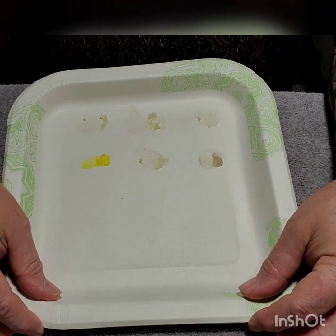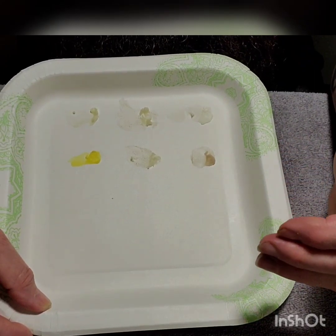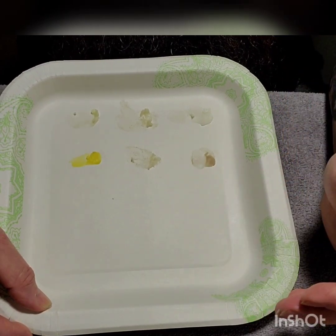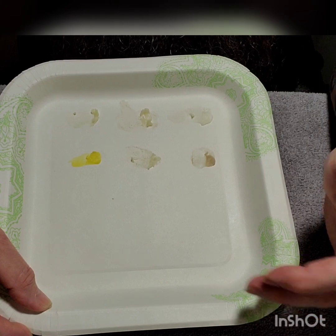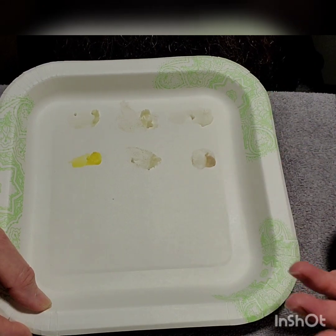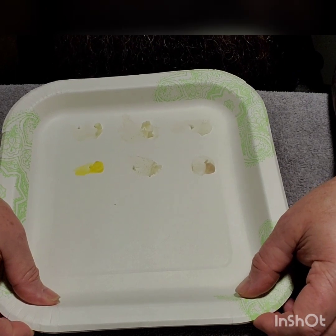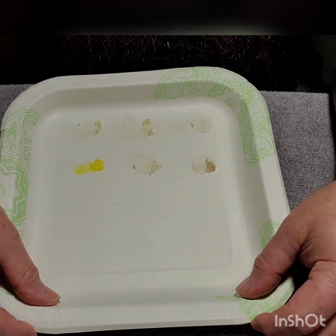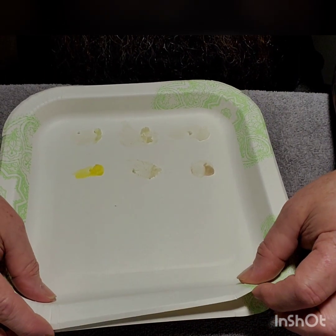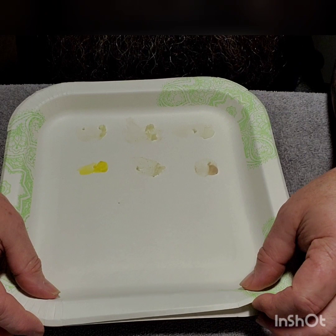Well, let's get into the balms and quit rambling. The first thing I look for is ingredients. The packaging is nice, but I look for the ingredients. And then I look for the texture, and then the scent, whether it's scented or unscented. You want a scented beard balm to match your beard oil. You don't want it to be overpowering. You want it to be enjoyable. You don't want to have an unpleasant smell around the missus or the family or your girlfriend.